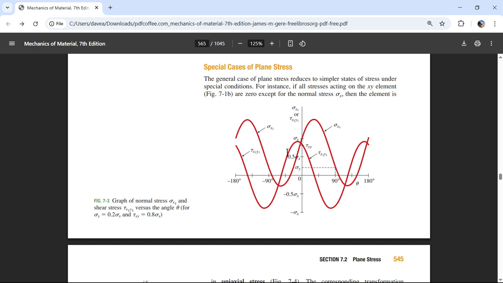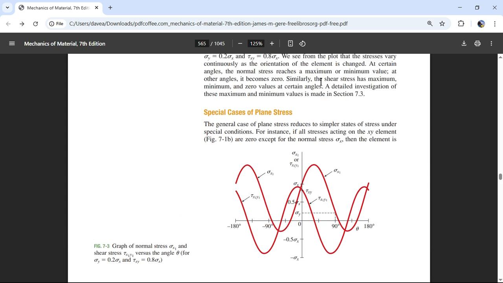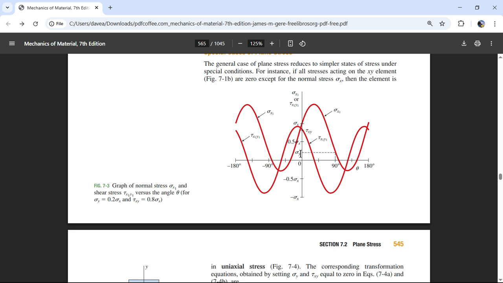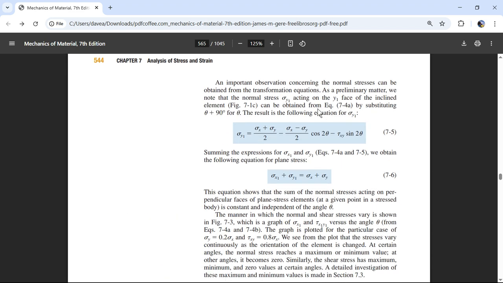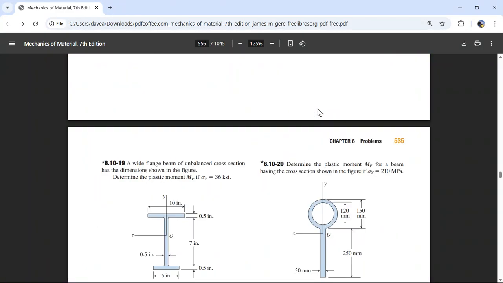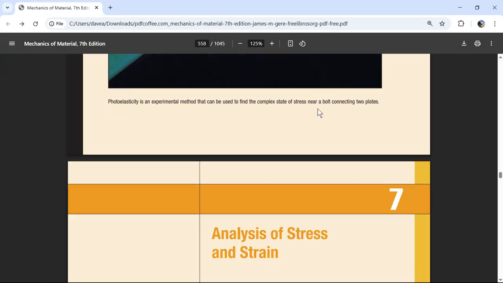And so here is a diagram. So this is a special case of plane stress. In the general case of plane stress, when the angle is 0, what do we have? I can't even read this. So, yeah, it's kind of fascinating. We'll have to take it one step at a time, I think. All right, so let's start reading this brutal chapter and see how far I get into it.